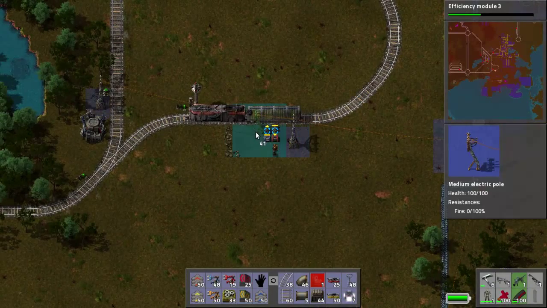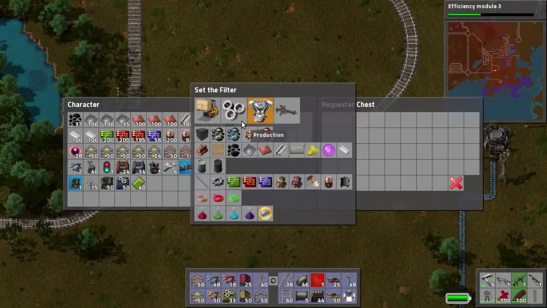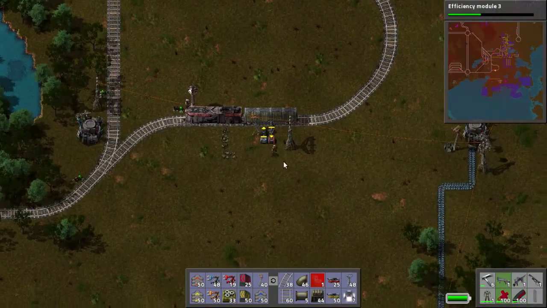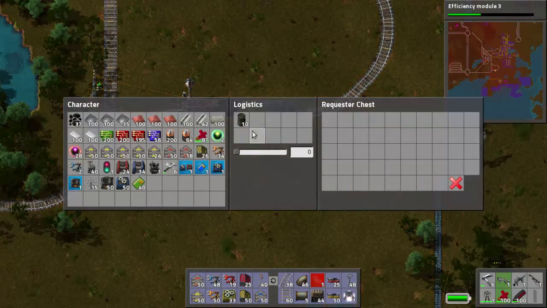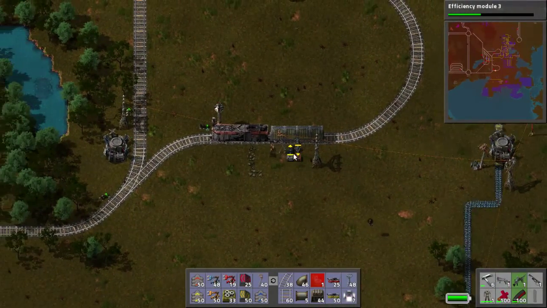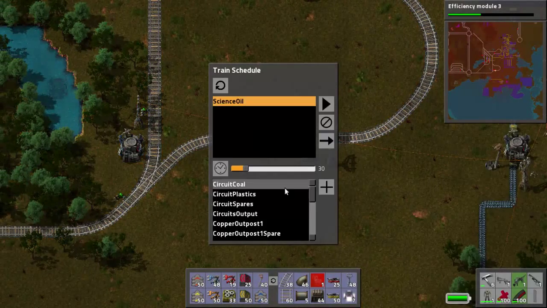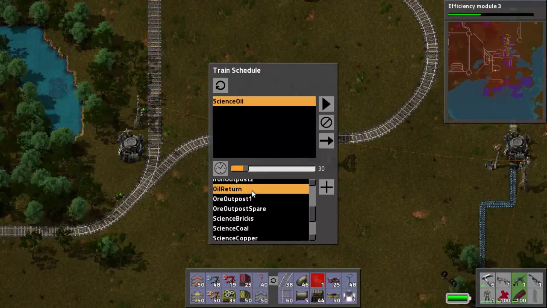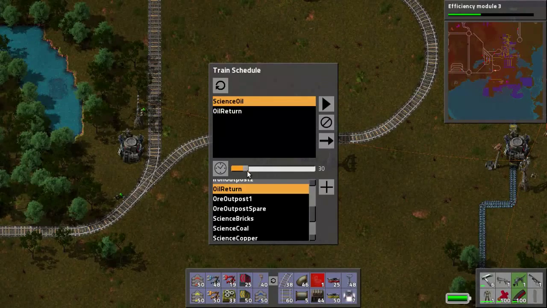Alright, and we put a power pole over here. Bob's your uncle. You are going to request full barrels of oil. Yep, and there's a delivery request for it right now. Make this up to 30, since I know I have 30 barrels in this network, so it'll be a continual back and forth. Alright, so now you're going to go to Science Oil, and then you're going to go to Oil Return. Add you in there. We're going to spend 15 seconds at each to start.